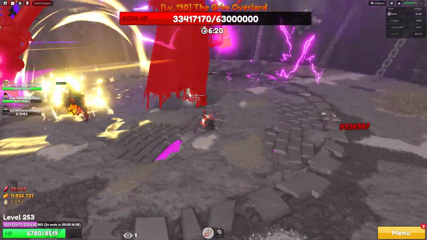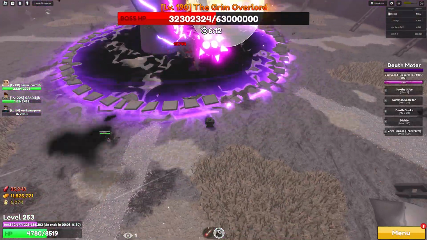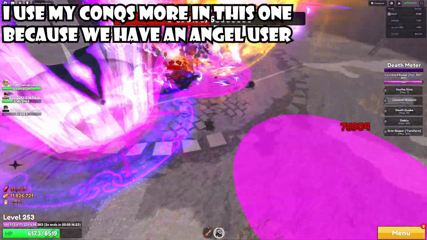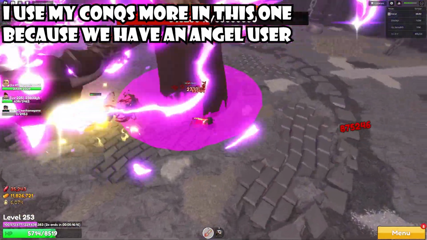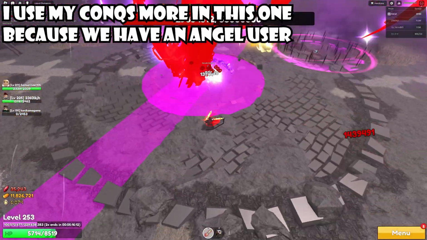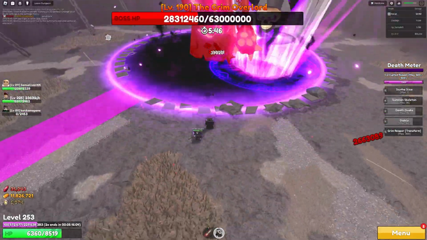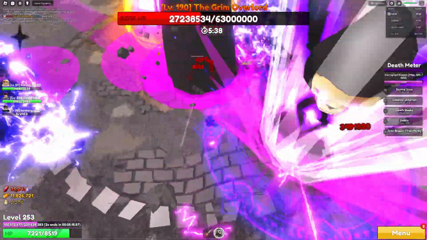As you can see here, I just use my skeletons to hit at him, and I'm not even really going in with my Conqueror's blade. I'm just summoning my skeletons and letting him hit them. The skeletons draw a lot of his attacks to them, and then I'm just playing off of that. And the same right here, this is what I was talking about. When that circle spawns, you can stand right outside of it and your skeletons will still be able to hit him. So it's really nice.